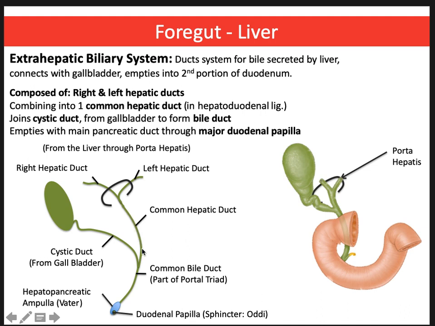So think about it. Common hepatic duct, junction of your hepatic ducts. Makes sense? They're both coming from the liver. But here it's called common bile duct because the bile can either come from the liver but also from your gallbladder. So common bile duct, don't be mistaken, right? Common hepatic from your hepatic ducts, common bile duct because bile can be coming from either your cystic duct connecting to the gallbladder or from your common hepatic duct. And then you recognize our little ampulla of Vater, so hepatopancreatic ampulla that will be right here. So the papilla can be open, excreting, or closed, flowing back.